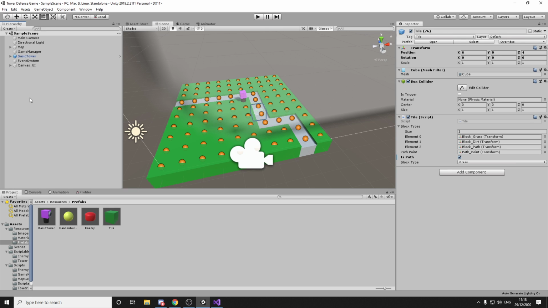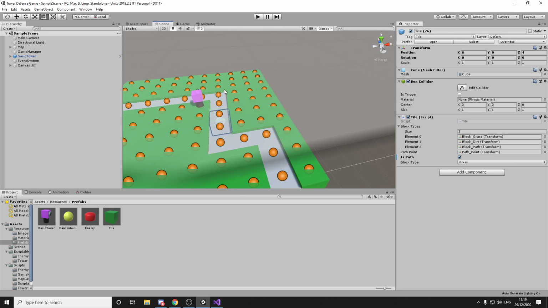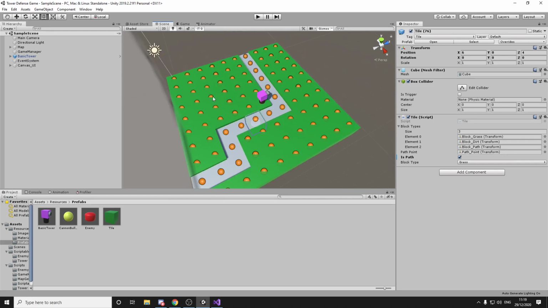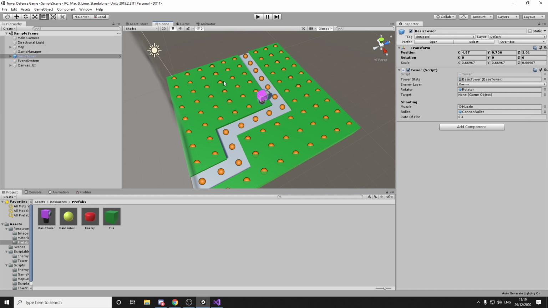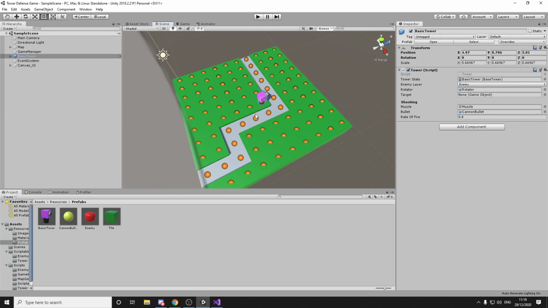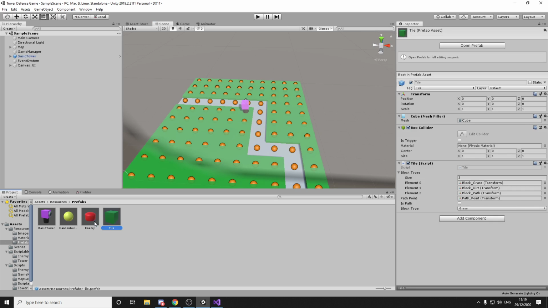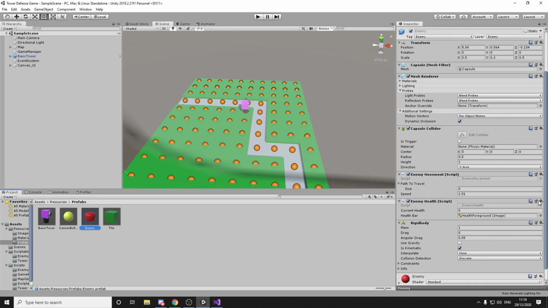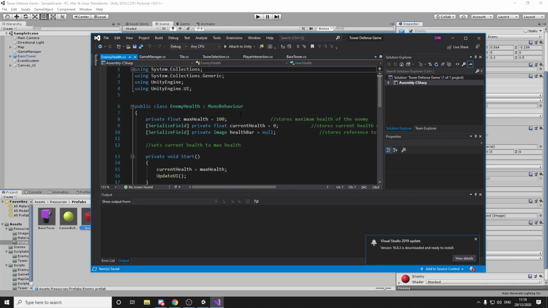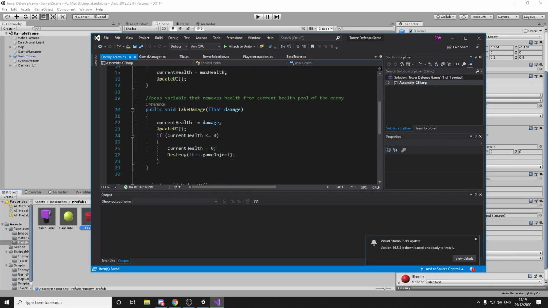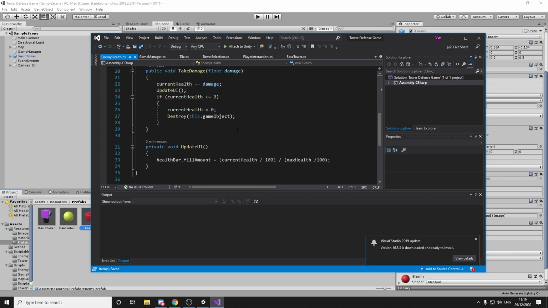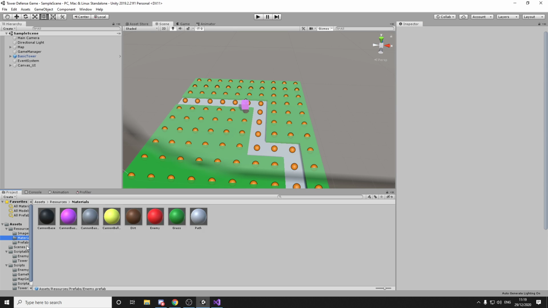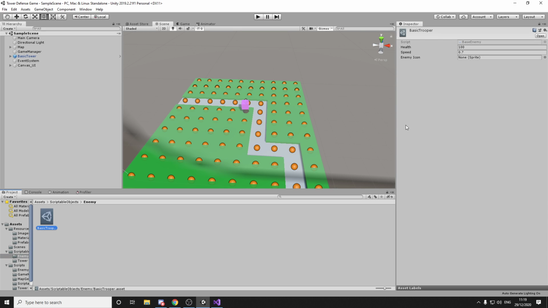So what is there next to be done? What I wanted to do. I want to make more towers, of course. Oh yeah, money, earning money from enemies. That was the one. So each time an enemy dies, we want to be able to give some of their cost back to the player. We did create our basic troop scriptable before, but we haven't worked on it much.